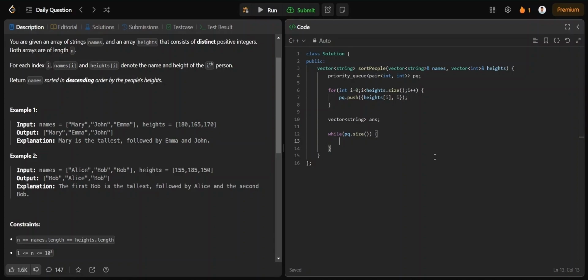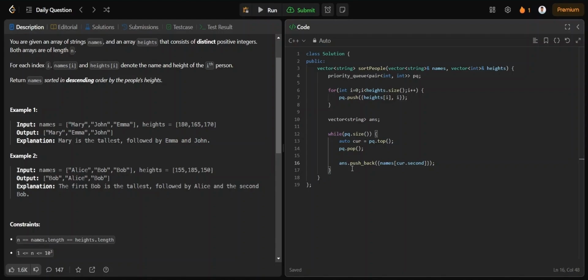What we will do, first we take the top element, auto current equal to pq.top(), and pq.pop(), and we add in our answer vector with push_back the name at the index, which we have at current.second. So we'll add names of current.second.